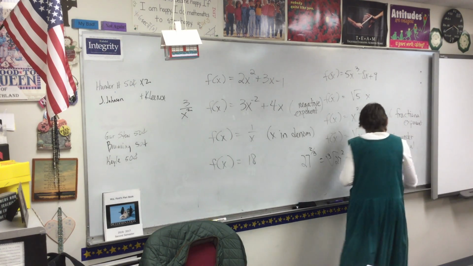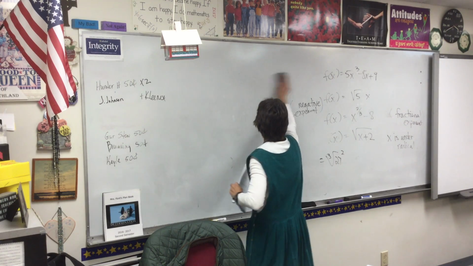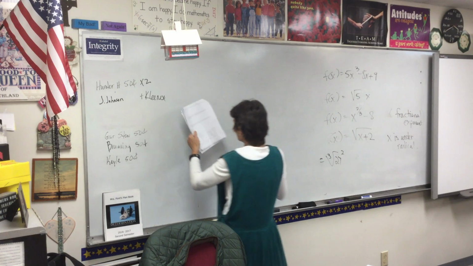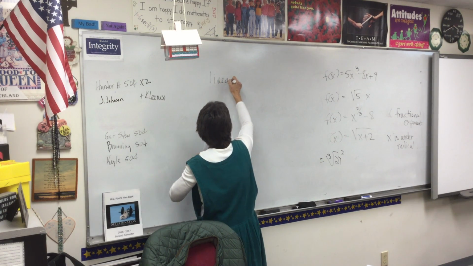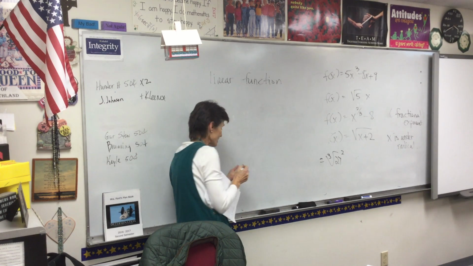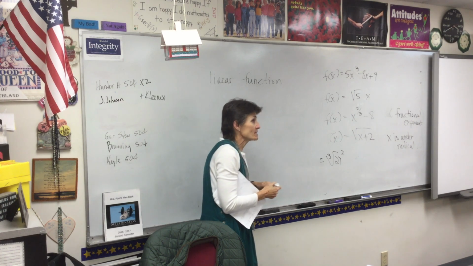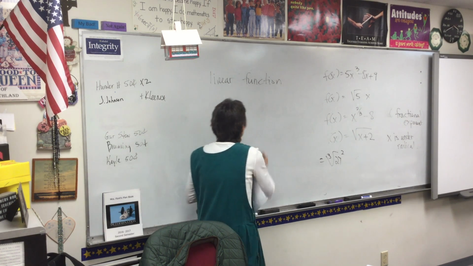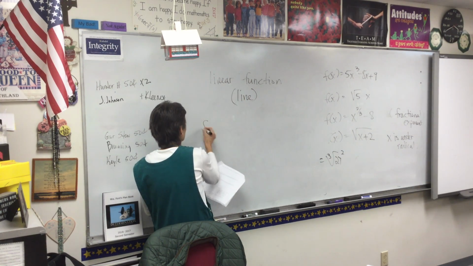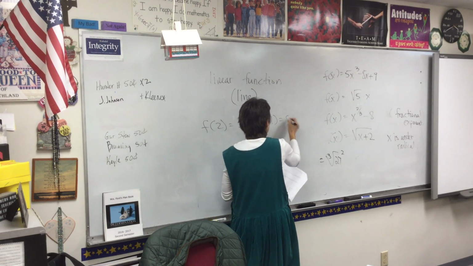Okay, so then the next one, the directions are on the page that you don't have. Says write the equation of the linear function. So we're going to write a linear function. Now wait a minute. What do you think that means, linear function? It's a fancy way of saying what? Line. I'm going to write the equation of the line. And what I am given is f of 2 is 3 and f of 1 is 5.